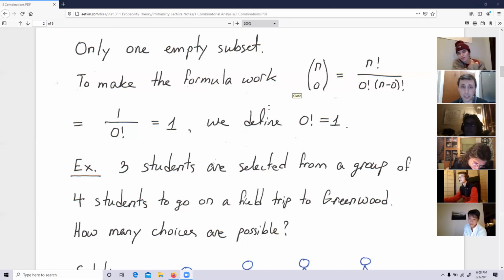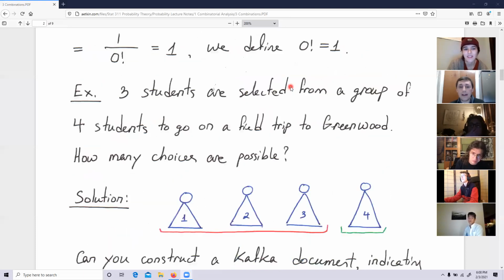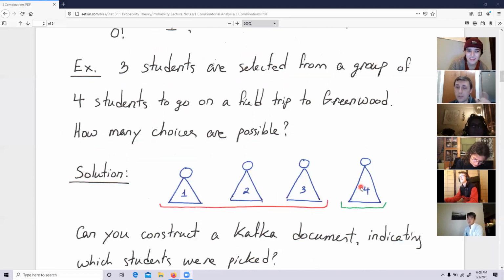Yes, Sarah, good, right? First of all, in this case, it's very obvious that you can count how many possible selections by focusing on the person that is left behind, that is not going to come among the four. So if I have three individuals selected and the fourth is not selected, I mean, either I don't select the fourth person, or I don't select the third person, or the second, or the first. So there are exactly four possibilities. In this case, that's the easiest way to reason. Just specify the person that's not being selected, right?